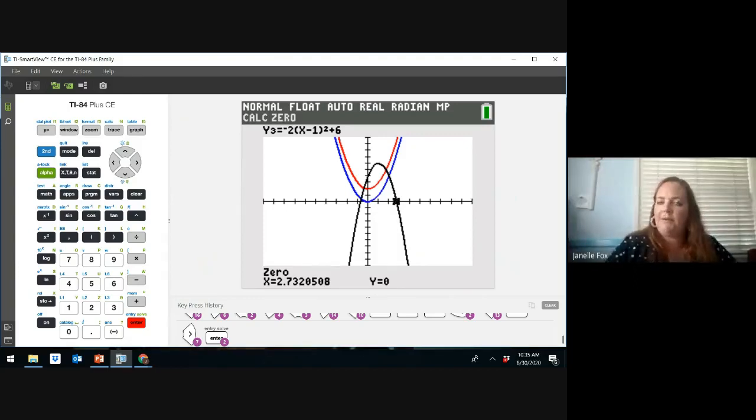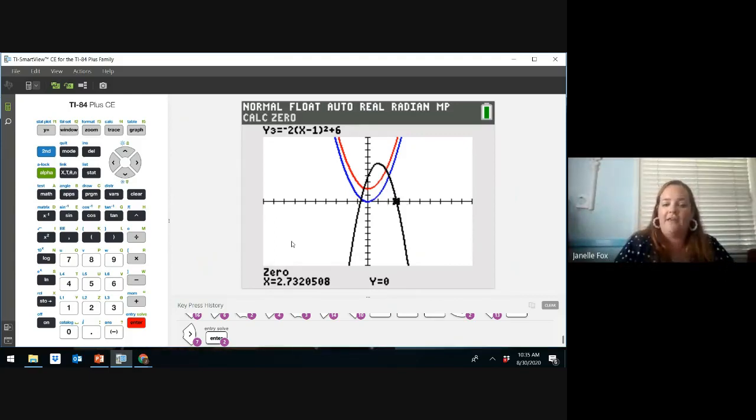Now, sometimes people get a little confused. Your calculator is using pixels, and it's doing things to the best of its ability. If you get for the y equals something that does not say 0, but says something like e to the 23rd or something like that, it's basically saying that it's 0. So don't worry about it. But this looks great. It looks beautiful. Okay. So this is saying this.